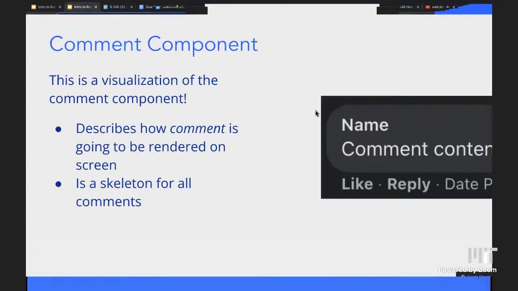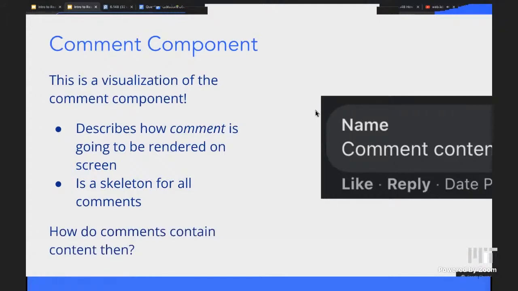And the best way to describe a component is it's kind of like a skeleton that we're going to be using to render, or basically tell our computer, how do we want this to be rendered. So when we have this component, we're basically telling Facebook, well, I want to have a name in bold, and below it, I want to display the content. And maybe below that, I want to have a like option, a reply option, and then also show the date that this comment was posted. And maybe I also want a rounded rectangular box surrounding the name and the content. So basically, our component is just a skeleton for this. However, it doesn't actually contain any of the content itself.